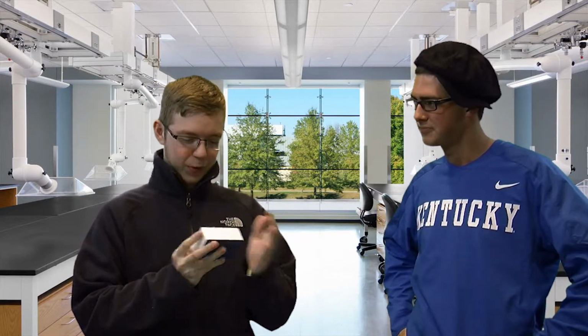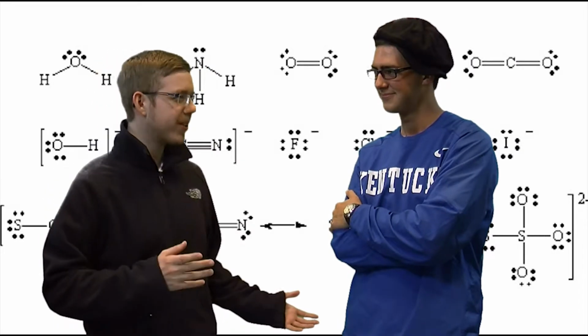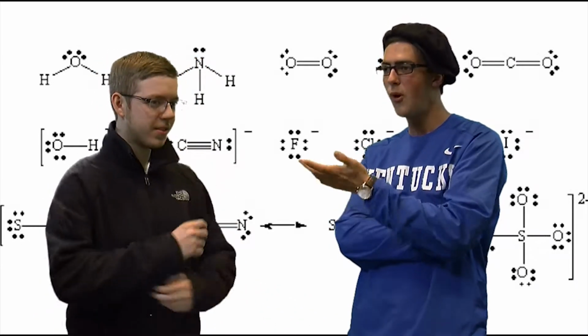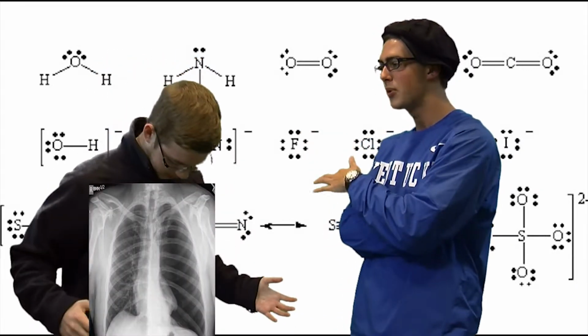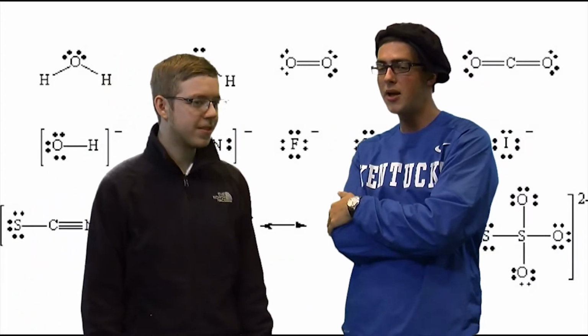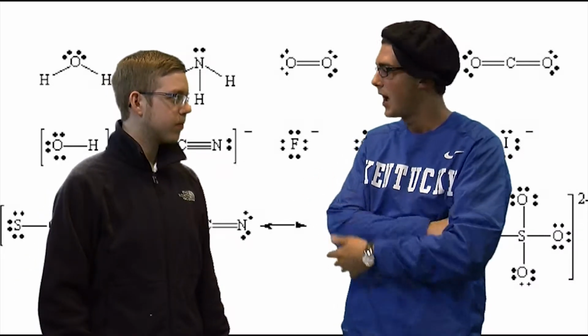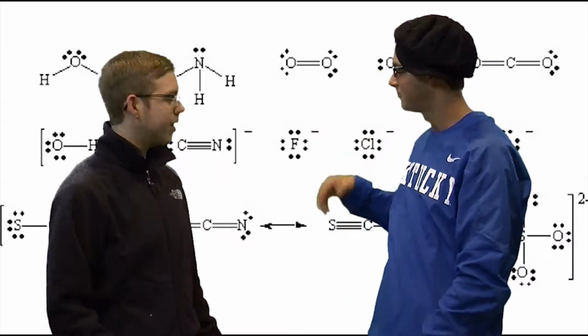Soap? Of course, that's genius! So let's get down to the nitty-gritty. History, please. Whoa, hold on a minute. What exactly are these Lewis structures you're talking about? Well, you see, they are kind of like X-rays for atoms. How do you mean? Well, they reveal how the valence electrons and bonds are arranged in relation to other atoms. Kind of like this. That's cool. So that makes sense now.